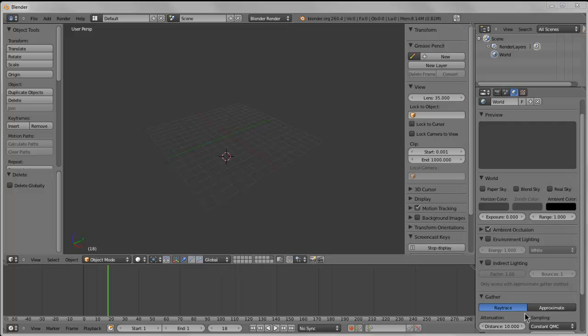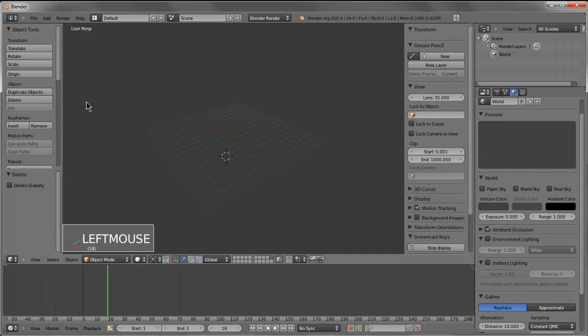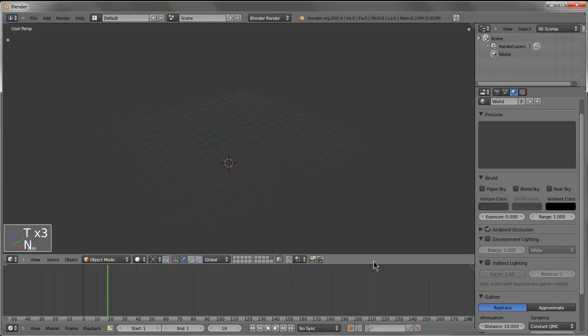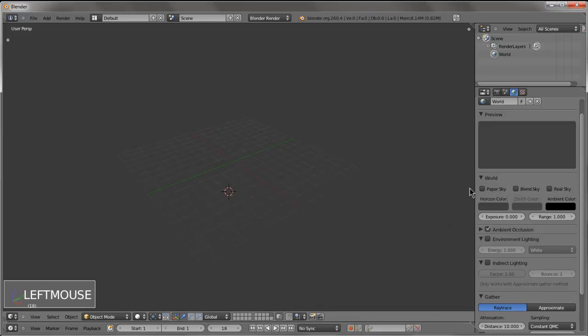In this tutorial we're going to show you how to add objects in Blender and how to navigate the 3D view. So if you have opened Blender, this area here is the 3D view. Now we aren't going to use these panels at the moment, so I'm just going to move them aside.